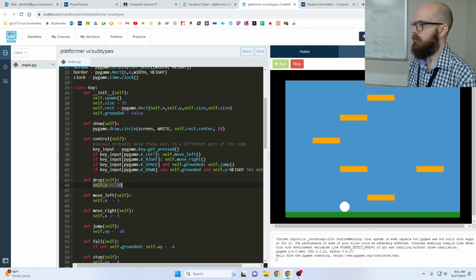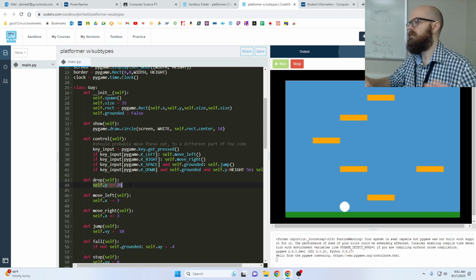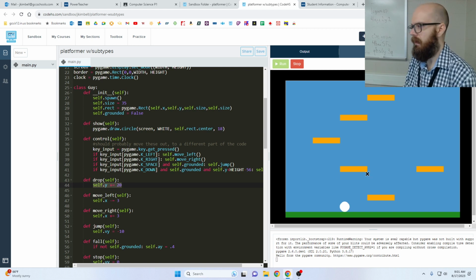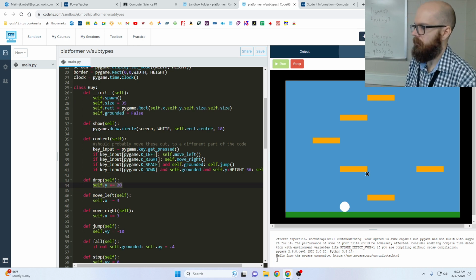So even when we add bigger features, like the one we're going to add today, we need to keep them as small as possible and let the rest of the code do its job. We don't want to take over and step on everybody's toes. The feature we're going to add today is different kinds of platforms. Right now they're all vanilla, but we could have, for example, a spring that bounces you, or an elevator that moves you, or a swamp that poisons you. And all of these things are still generally like platforms. You fall on them, you stop, you walk, whatever, but they have extra features as well.